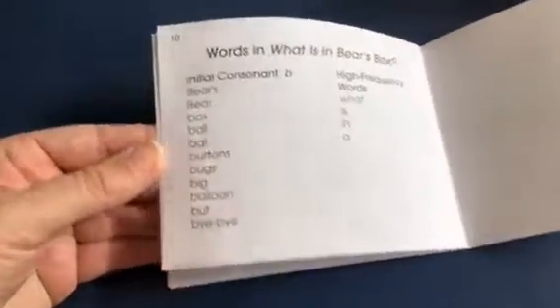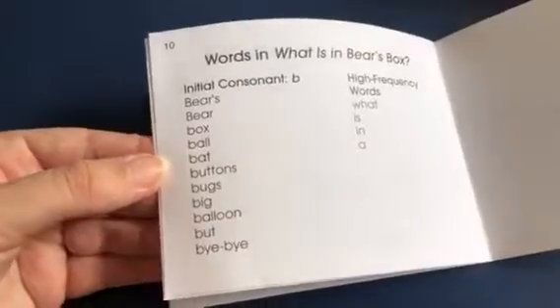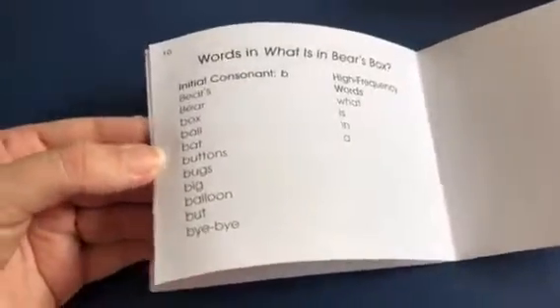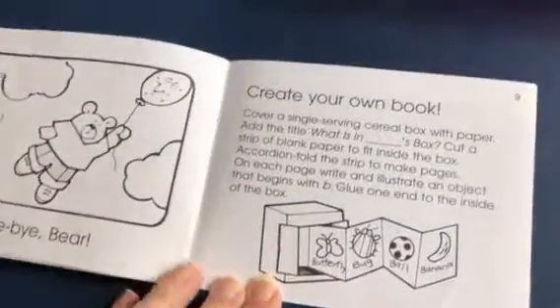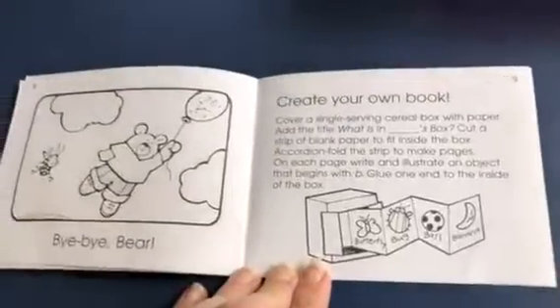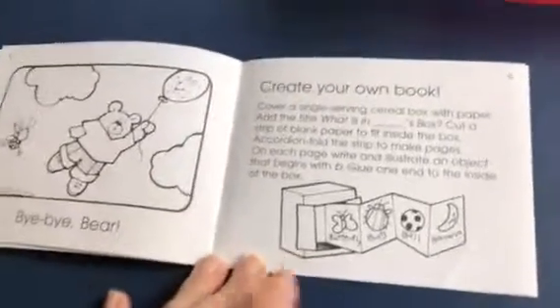Right now we're doing a lot of grammar work. I was just thinking it'd be cute if she sorted these into nouns and prepositions and whatnot. Maybe we'll do that. We did do a project a few months ago — I wish I had it to show you but I've tossed it since then. Don't tell Mary!